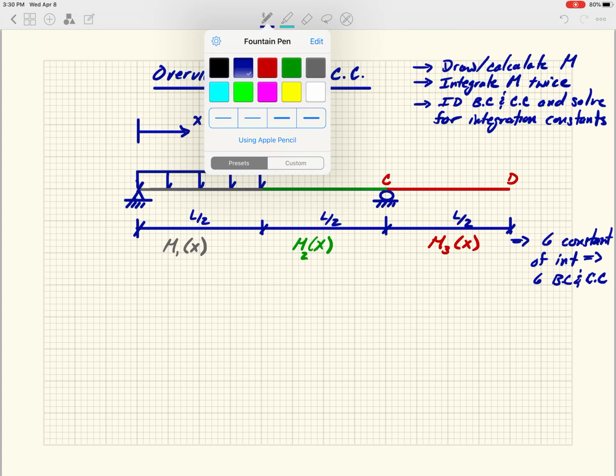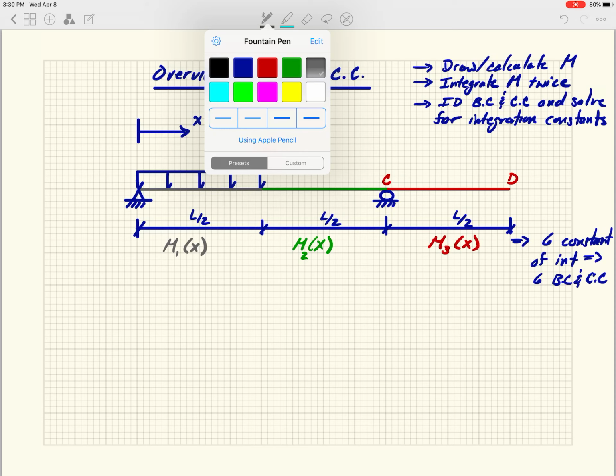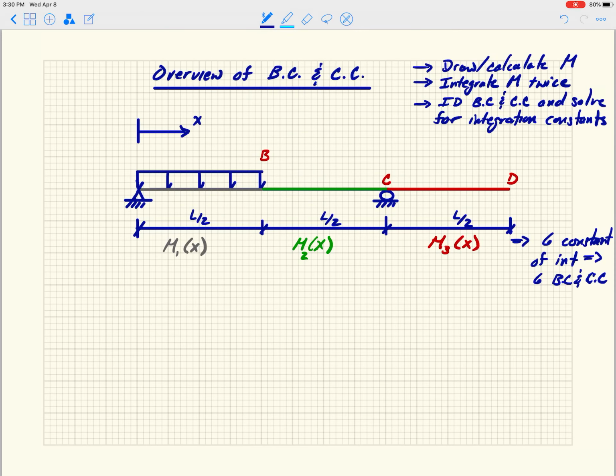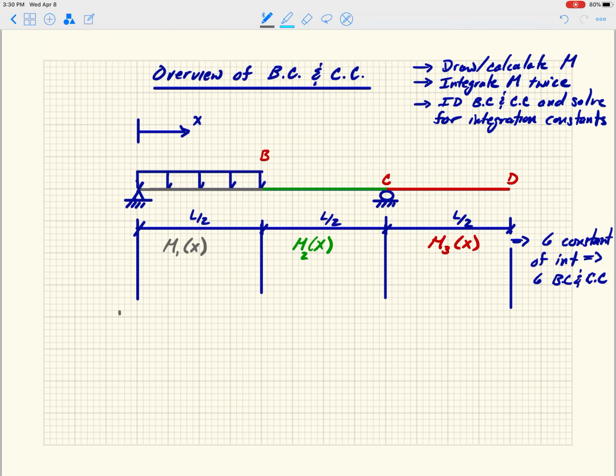And so what we're going to do is, I'm going to again try to do this in gray and red and green, right? And so here, let me draw these lines, which are just going to identify these locations where the boundary conditions might be defined. And the first one we're going to have is that V of 0 is 0, right? So at that pin support, there cannot be any movement, right?